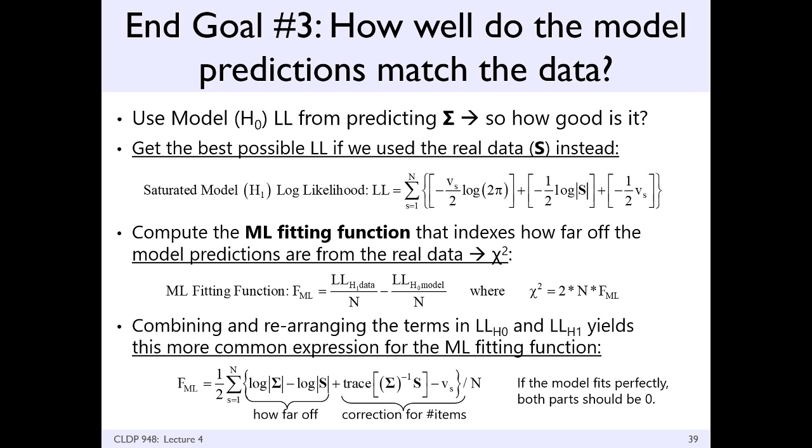H1 is the right answer. It's the data. So the object is to get your H0 model as close to the H1 model as humanly possible. You are the H0. So the H1 model will never change. It's a function of just the data. The H0 model is the one that you told it to fit, and therefore it will change as a function of what you told it.